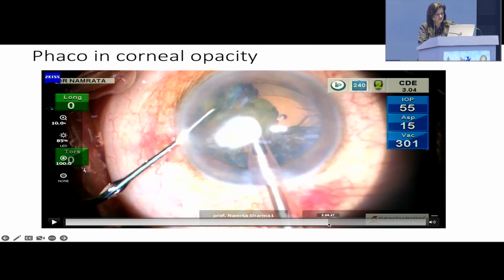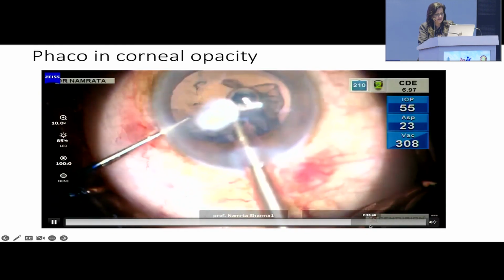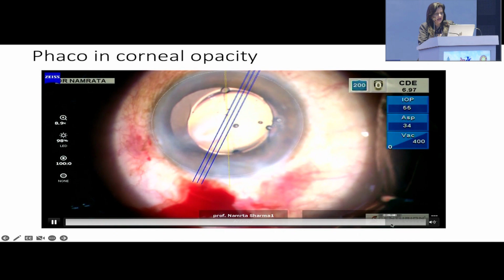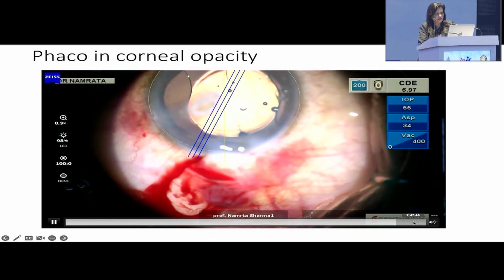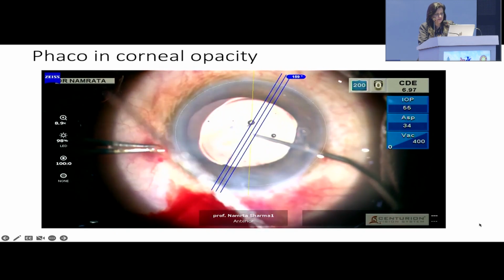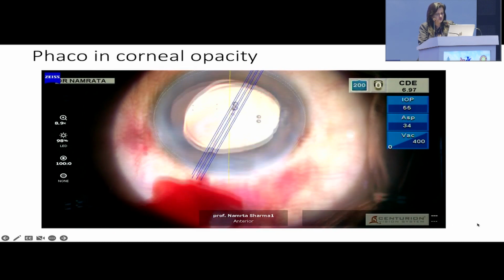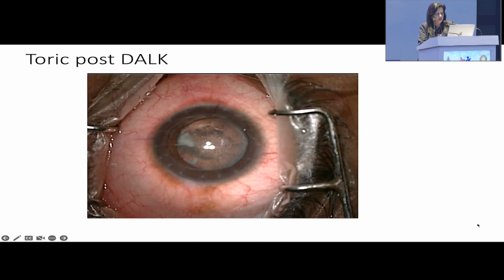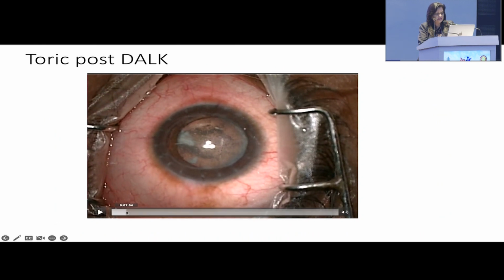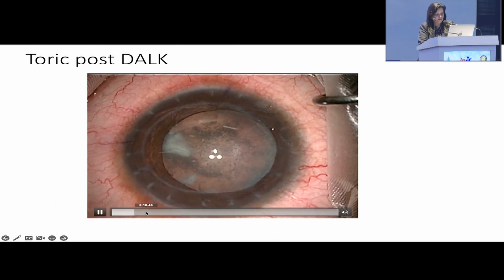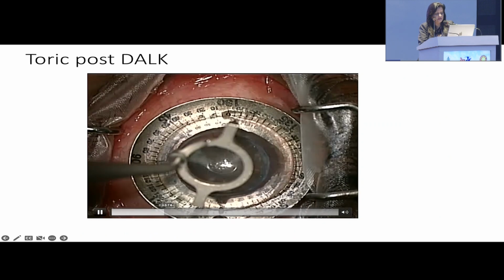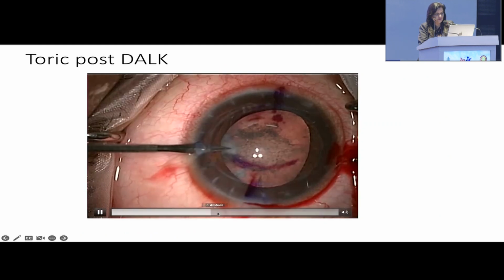in these cases after doing phacoemulsification, irrigation, aspiration, toric intraocular lenses can be implanted in these cases in the axis, which is again as shown by the Callisto. Now again, post-DALK, it can be a little tricky, and again the prerequisite is the same, that there should be some amount of regular astigmatism that is present.